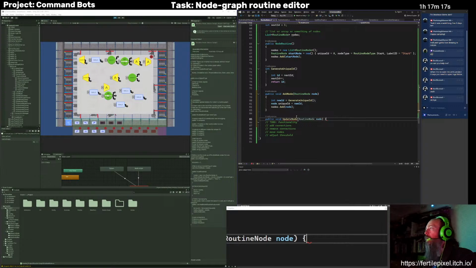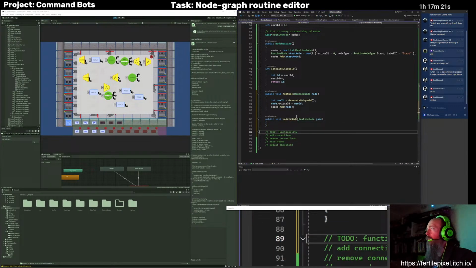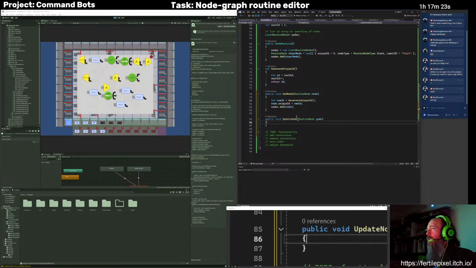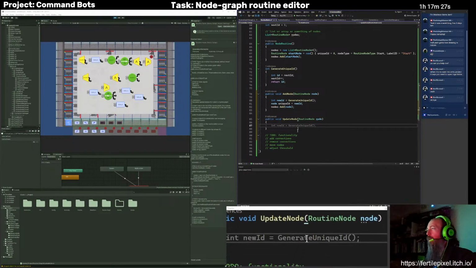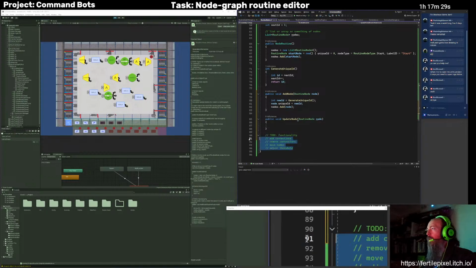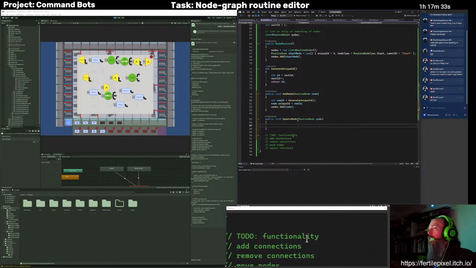So give it a node. Basically you would just need to get the node, update it with whatever you need to, any of this stuff, and then just save it again. So call update with it.